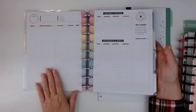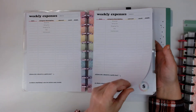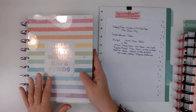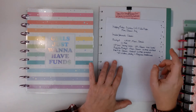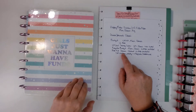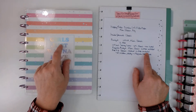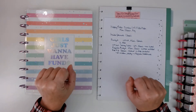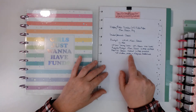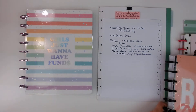It has like a place to list all your bills and like your savings tracker and accounts. And then it has one of these expense tracker pages for each week. It's fun having pets. Now there's also a box kit — that's like a budget planner, but it doesn't have those weekly expense pages. It's like just a vertical layout, but it's 12 months and it's undated. This was also 12 months undated. But the box kit comes with the planner, stickers, some sticky notes and a magnetic bookmark. It's kind of fun — it's been around for a while and I know it was available on the Happy Planner website.